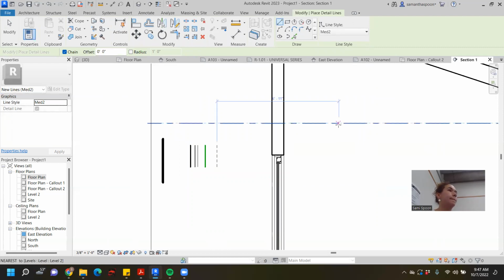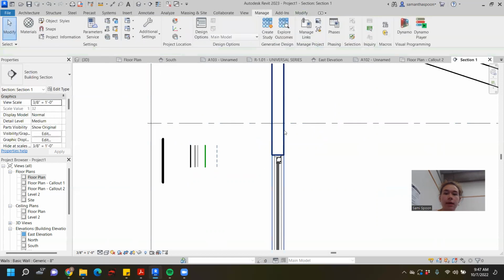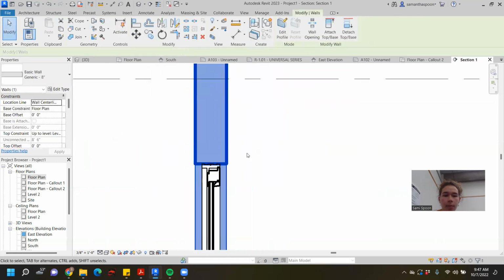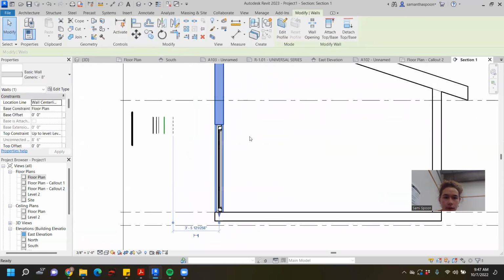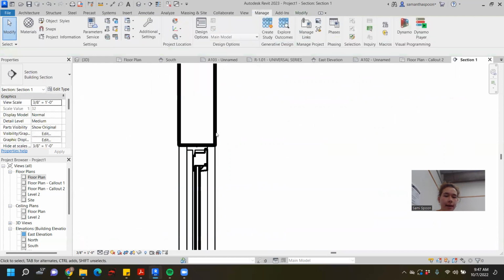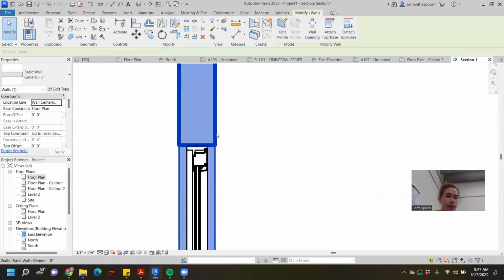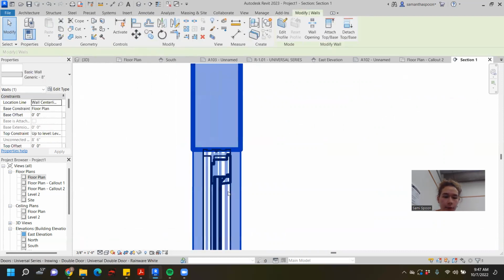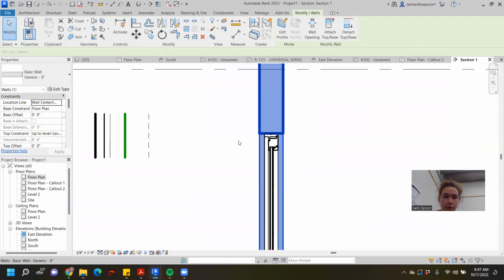So whenever you do a section and that is a thick line, if you don't want it to be that thick, you know what I would do? I would trace it.